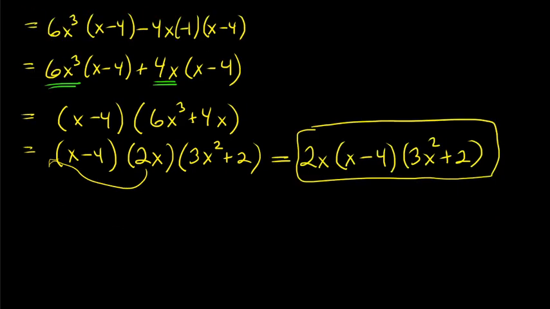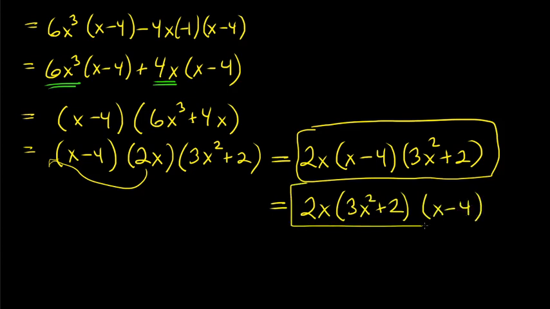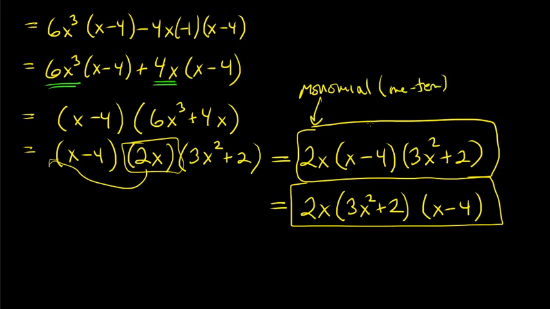Okay, everyone got that? Incidentally, in terms of the two binomials, it doesn't matter what order those are in. So as long as you have the 2x in front, you can also put the 3x squared plus 2 in front of the x minus 4. Right? So the order there doesn't matter. And yes, you could leave it with the 2x in the middle here, but then you need parentheses around the 2x. Right? It's just customary to pull the monomial factor, the single term, in front. When you have a binomial, two terms, say the x minus 4 or the 3x squared plus 2, those can go in any order.